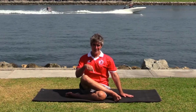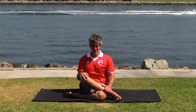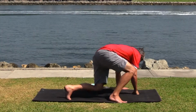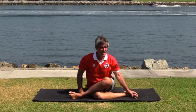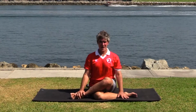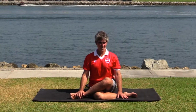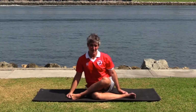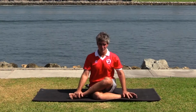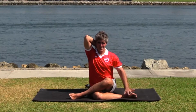If you've got the leg stack going, this is the sort of disco transition. You spin, and now the new leg's on top. I'll let you sort that one out. Somehow, y'all, get to the new side. Gomukhasana. New arm high. New arm low.